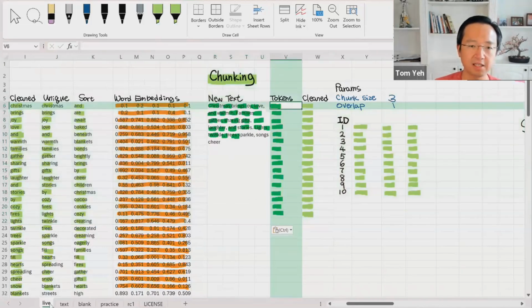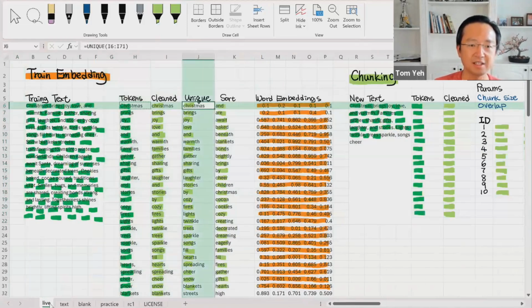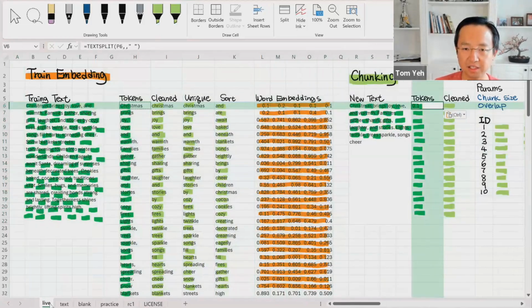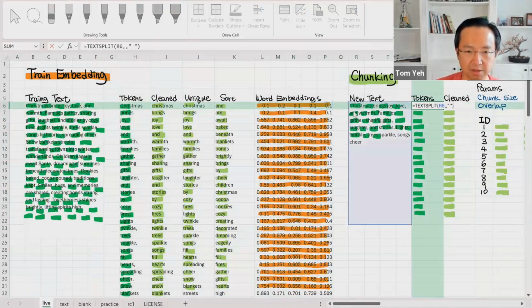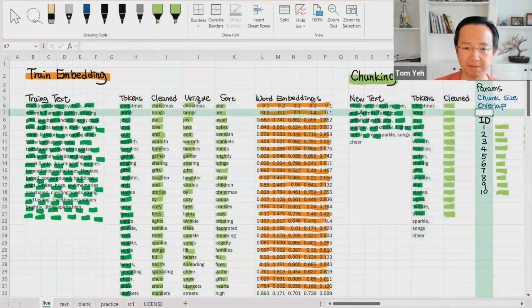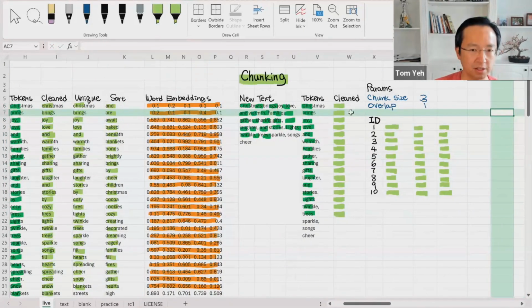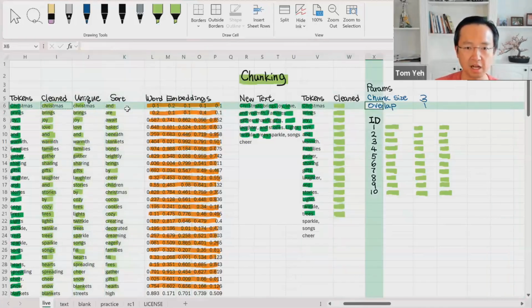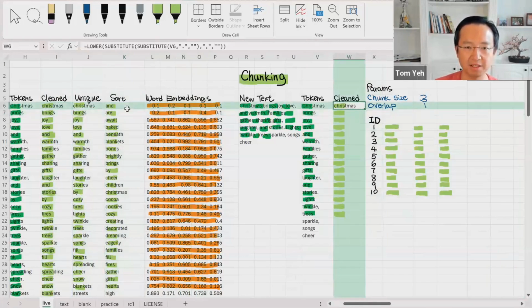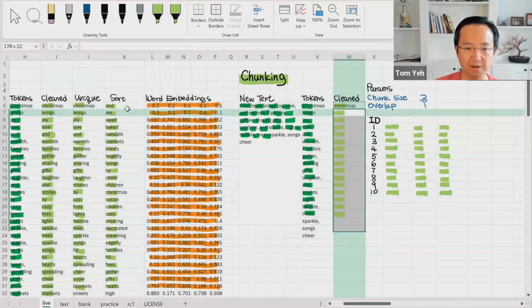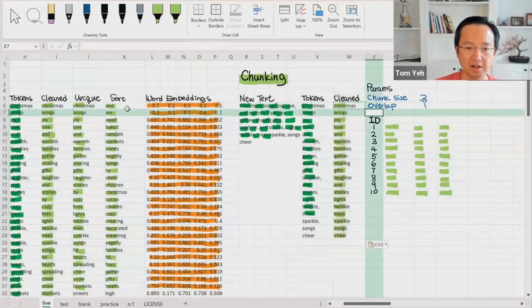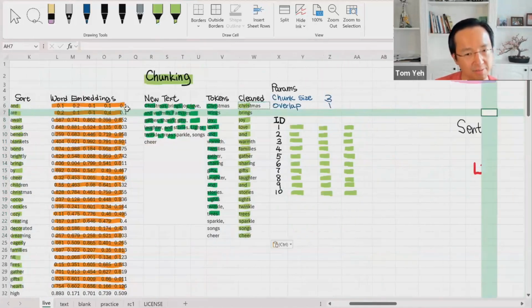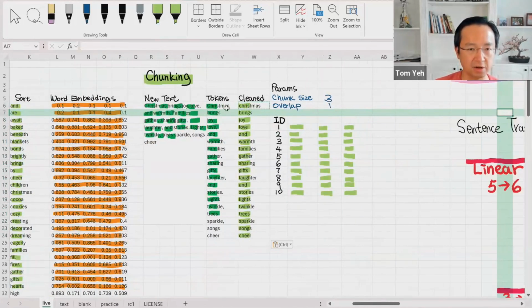Then we follow a similar process of tokenizing and cleaning it up. So I'm going to copy my tokenizing function over here. It doesn't work like that because it was selecting the wrong cell, so I'm going to move this over to my new text block. Now it's tokenized into this. It's a shorter text, so fewer tokens. Then I can also use the cleanup: I copy my clean text formula and copy it over all my token locations. Now everything is cleaned up: all the periods and commas are removed, and everything is lowercase.